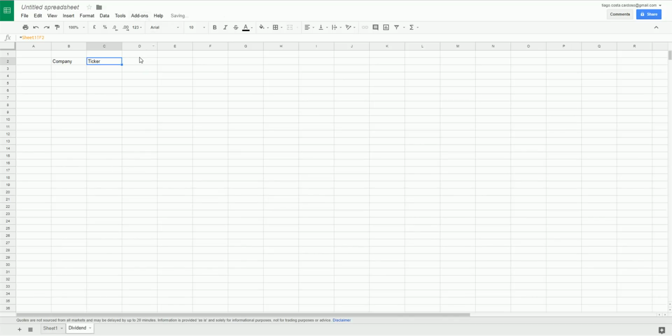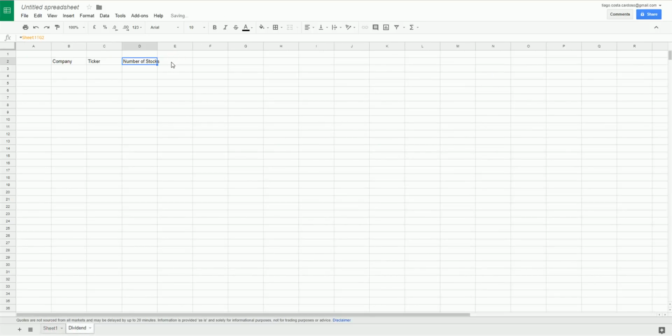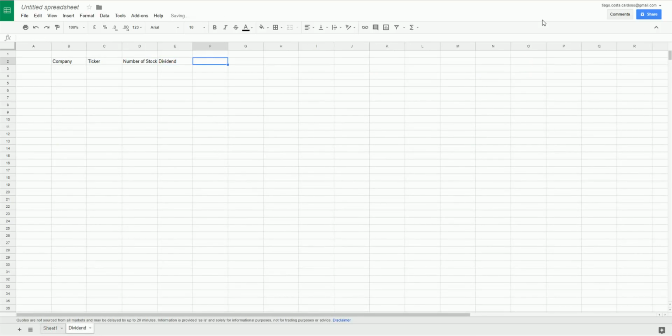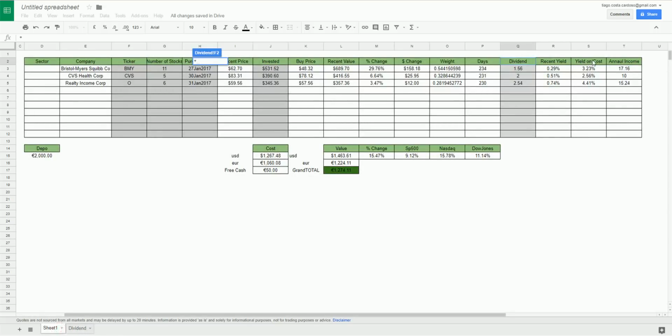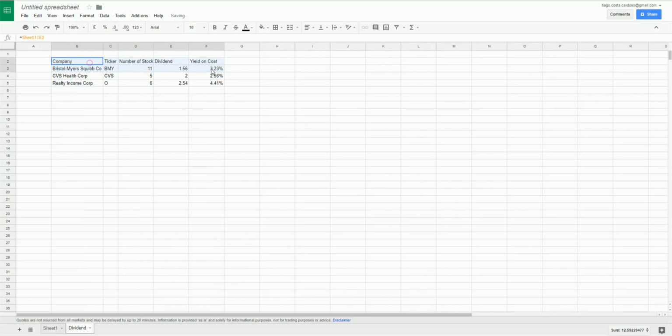And we just need to copy this information, which is pretty simple too. We want these cells to return the same values as the other cells. The yield on cost. Okay, and now look at this. We just need to scroll down to have our companies directly here. Pretty simple too. Now we can put this a little bit better.